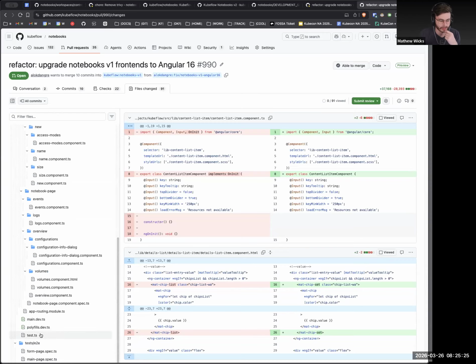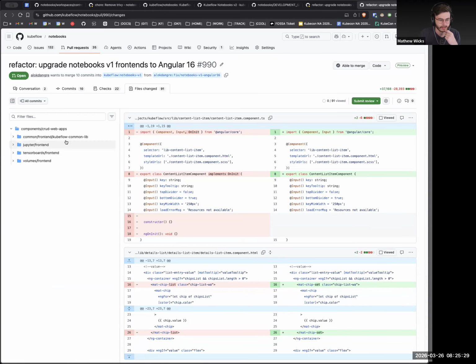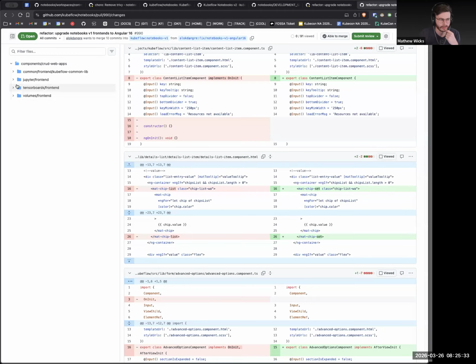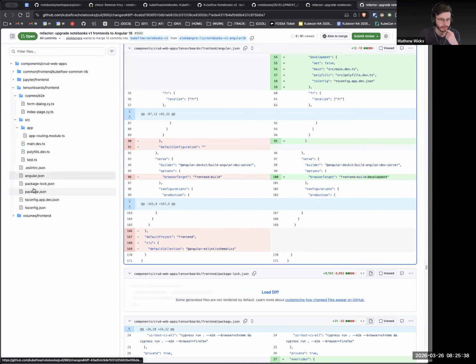But what version did you jump to? Also, you didn't seem to update the Docker files. I can't see any Docker file updates in here. So there's also no Go mod update. Not Go mod, sorry. Yeah, there's this.